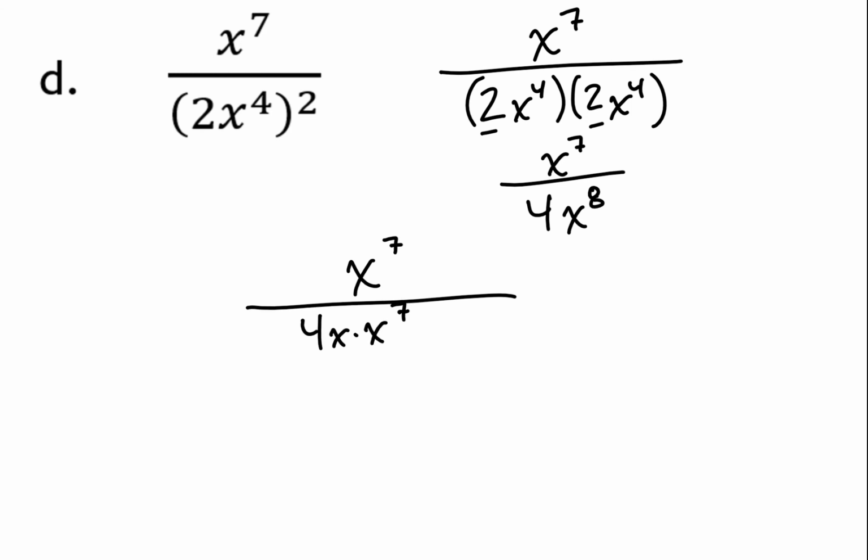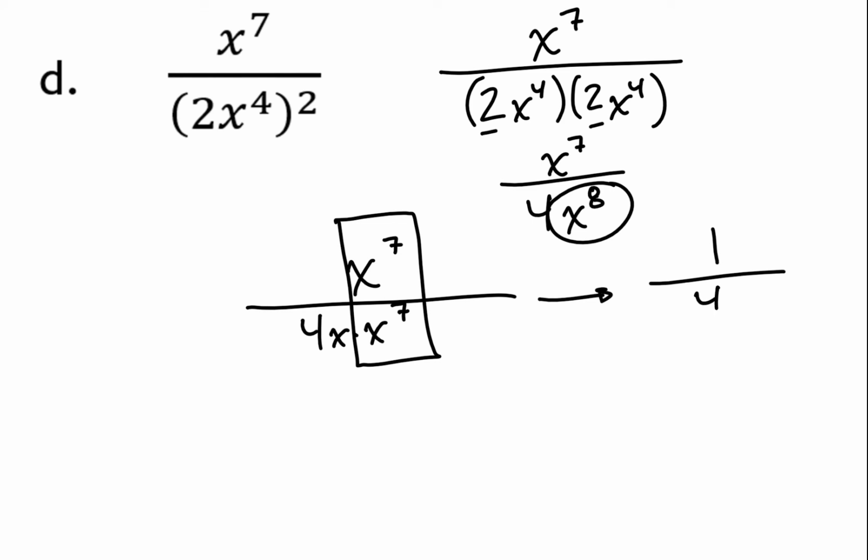So I'm just spelling out that I can break up these 8 factors of x as a single factor of x and then 7 more factors of x. So it's very clear that I have exactly 8 factors. I didn't change my denominator. And you can see that this now does clearly have a giant one, a common factor of x to the 7th power in both the numerator and denominator. So what I'm left with is, in the numerator, nothing but the number 1, and in my denominator, I've got a 4x. So the answer to D was 1 over 4x.